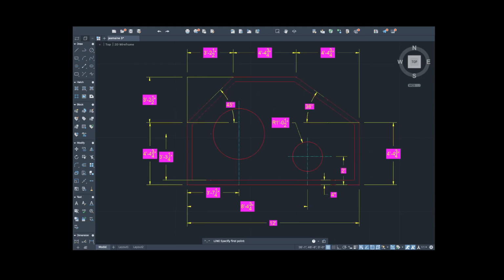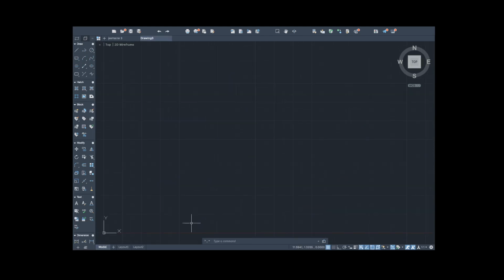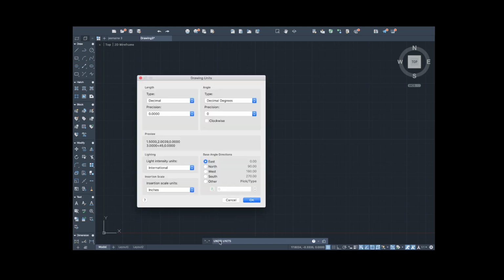The first thing we're going to do is set our units. So we have to type units in the command bar down here. UNITS for units. Set your precision to architectural.